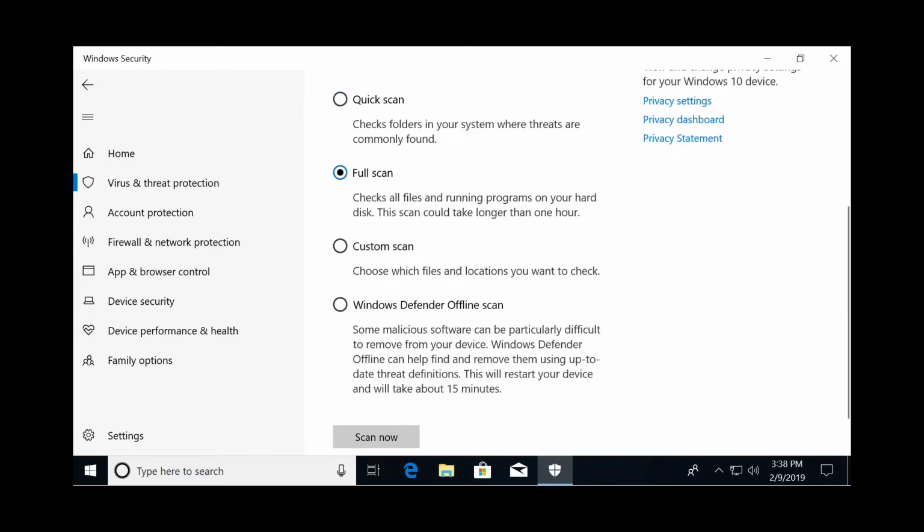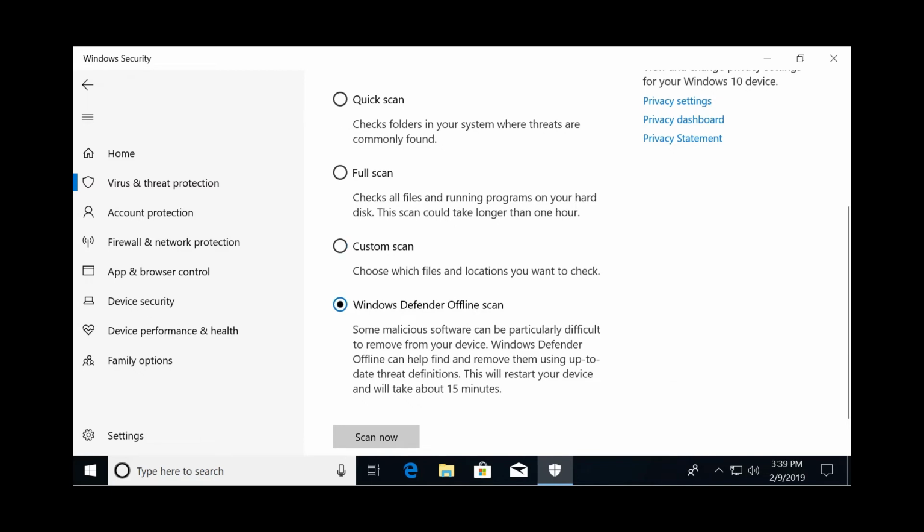The full scan, on the other hand, now that's gonna check all the files. It's gonna check your video games, it's gonna check your H&R Block if that's what you have installed, or anything else that you personally put on the computer. And then the custom scan, let's say you downloaded something, you're not 100% sure if it's valid or it's a good thing or not, you can just go ahead and do a custom scan, and you can specify which folder or file you would like to scan.